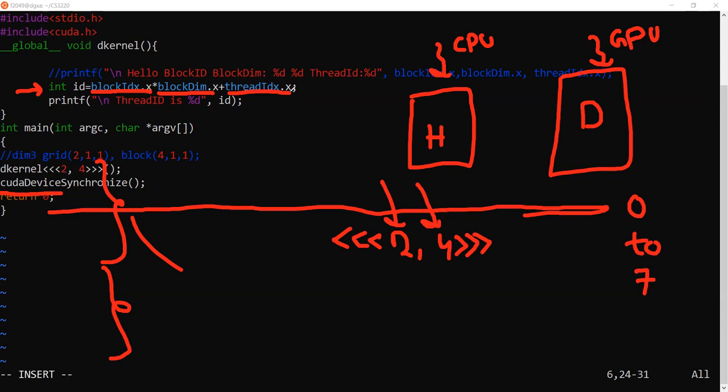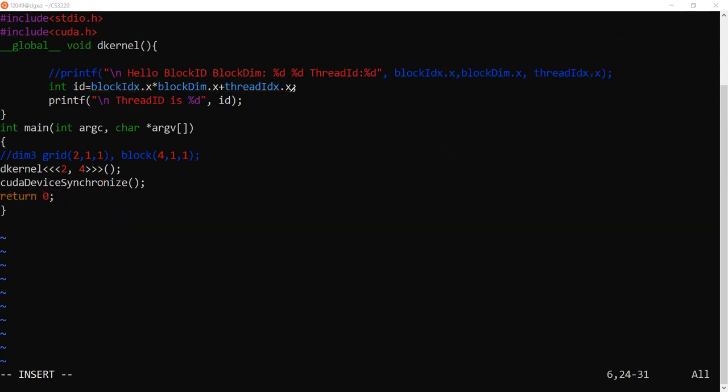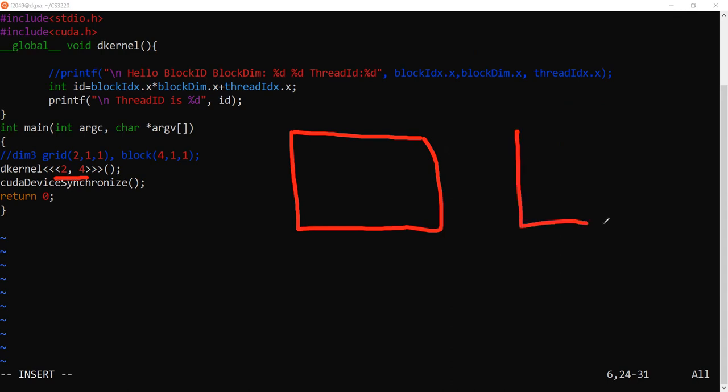In the previous program, we discussed thread IDs, right? Here, suppose I would like to give a simple idea of the meaning of this particular configuration. The meaning is we are going to consider two blocks, and each block has 4 threads.